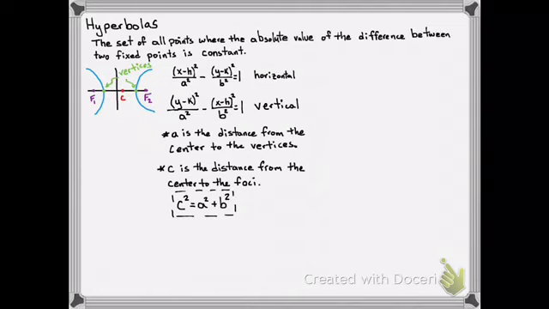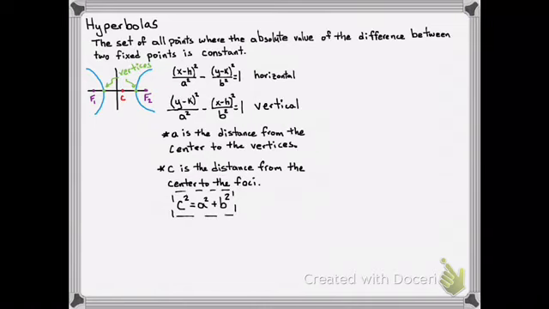So A and B could be any size at all. B has no meaning, whereas before with an ellipse, B was half the length of the minor axis. In this case, I don't have a minor axis, and so we don't even have a major axis. A and B give us different pieces of information, but they're very similar. A is the distance from the center to the vertices. And we have two different ones, so you would add A and subtract A, either to the x value or the y value. How do you know? Is it horizontal or is it vertical? If it's horizontal, you will change the x, and if it's vertical, you'll change the y. B doesn't have any play in this outside of helping us get C.